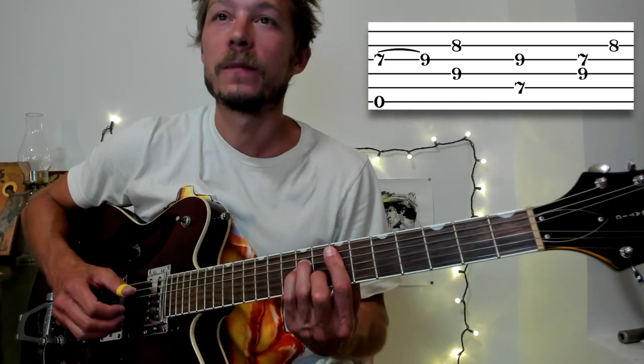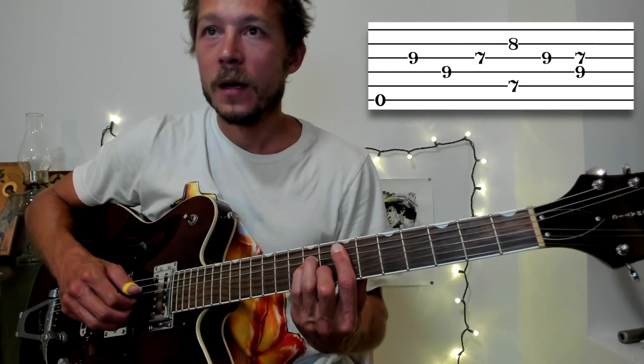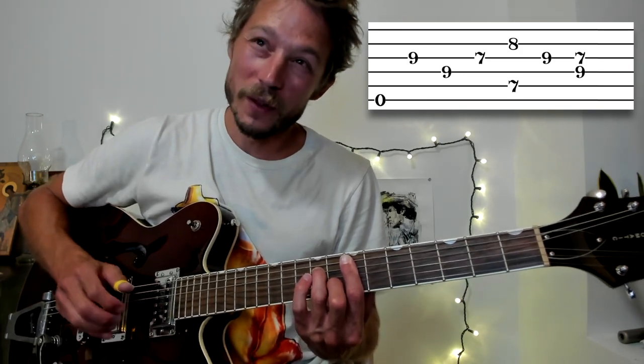Good news is measure five is exactly the same as measure one — that hammer-on in the E minor. But measure six is going to be different than two. We've got six, three, four, three again — lift the pinky. That's the same so far. Then we're going to pinch five and two. And then here's where it's different: right away I'm putting my pinky down on that third string to play the ninth fret. Then you've got to pinch four and three as the last beat. So: five and two, three alone with the pinky down, then pinch four and three. When you get this song fast, it's going to be very hard to do that nine to seven — those two last notes on the third string all with the pointer finger.